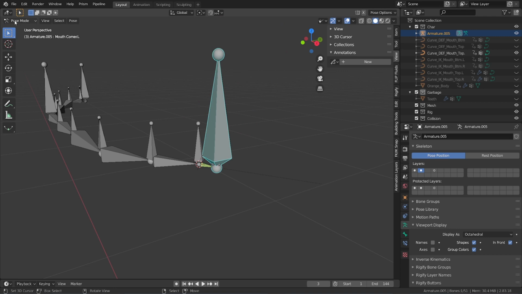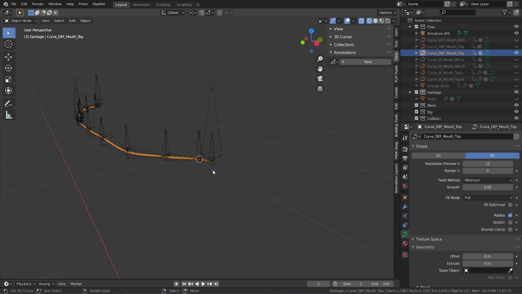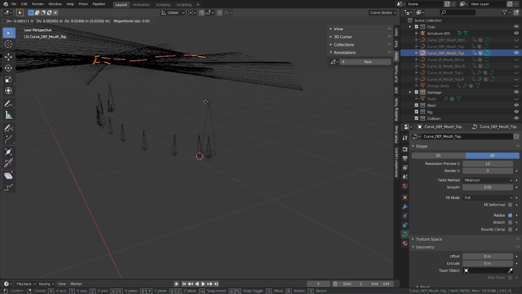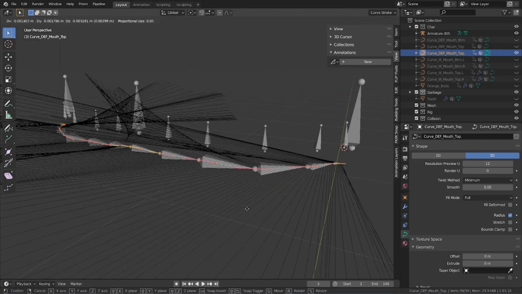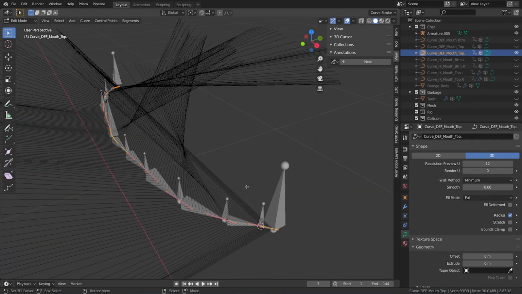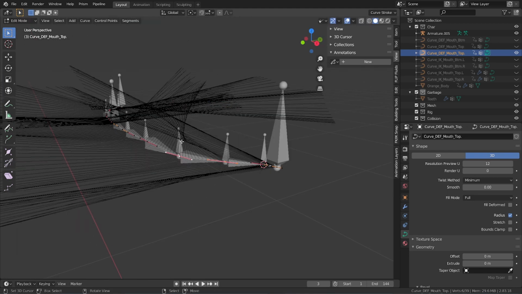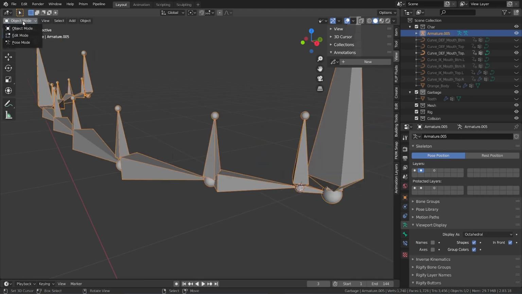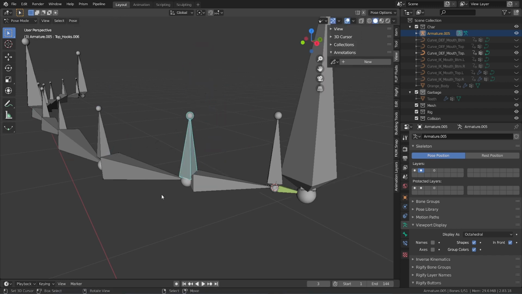So what I want to do is test the chain. So let's go back to our curve. There we go. And then go to edit mode, and then see if it moves right. So it's not working. It's moving the bone chain, right? So what we need to do now is basically hook all these points to our little controller bones over here. So hook each and every point to these little controller bones. That in turn will move the curve, which will move the bone system.